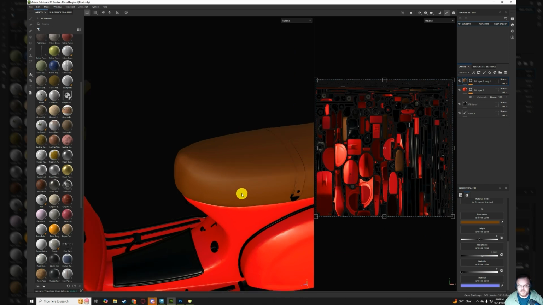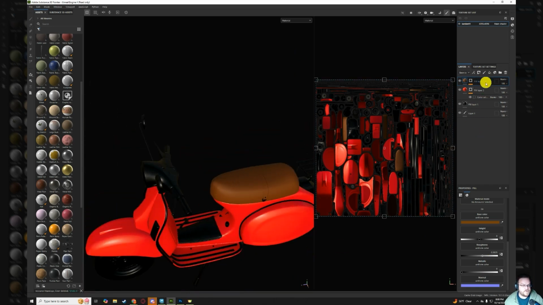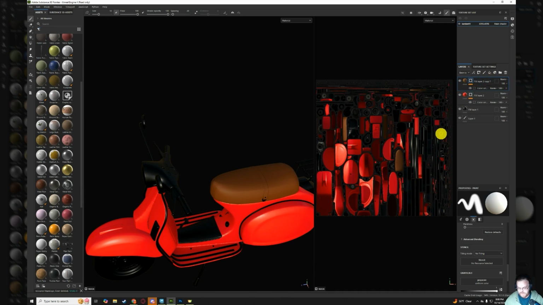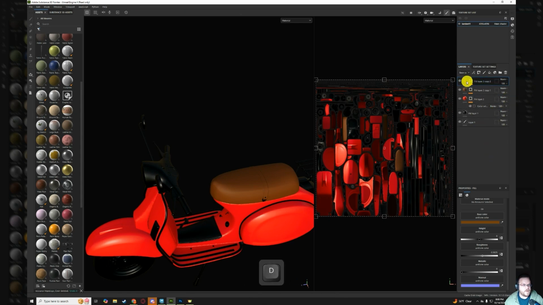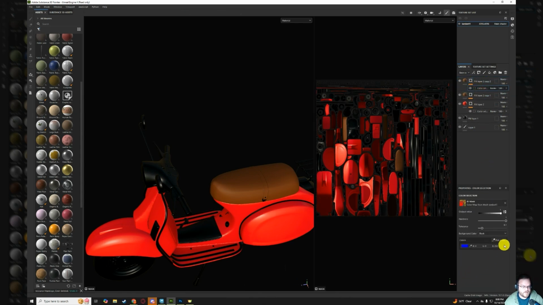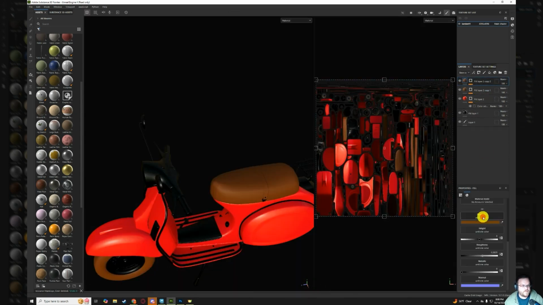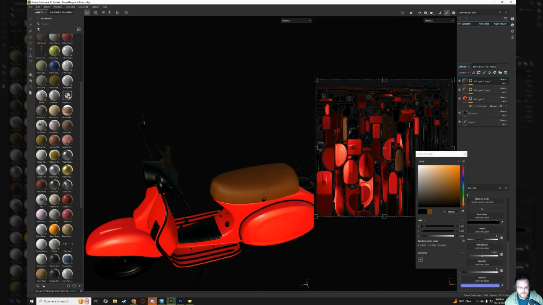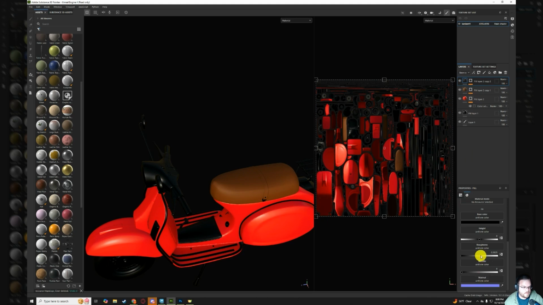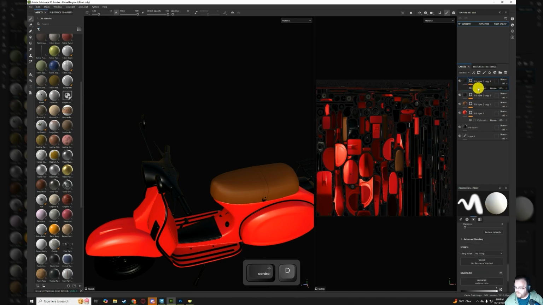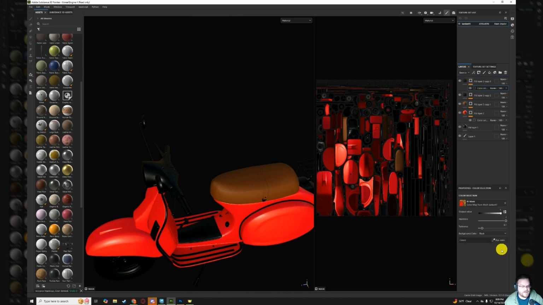So let's say we're happy with that, and we're going to add by duplicating layers. Oh, nope, I don't want to duplicate. I want to duplicate the whole layer. Going in and changing our color picker to, let's do the tires, and we're going to make those black. And then we are going to add a bit more roughness to them, a little bit of metallic. And then we're going to duplicate that again. And I'll come back when I have finished doing this, and we'll probably do a time-lapse thing. Or maybe I won't. Maybe we'll just keep going.